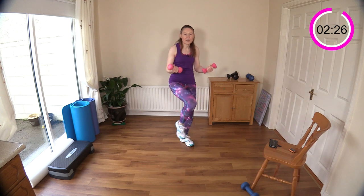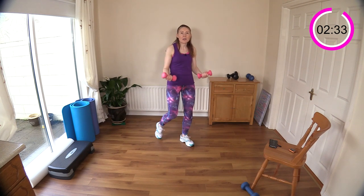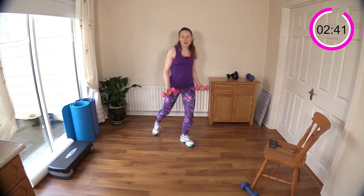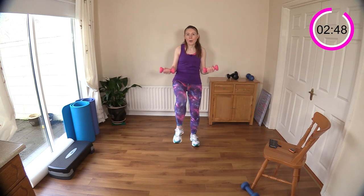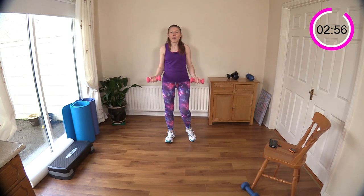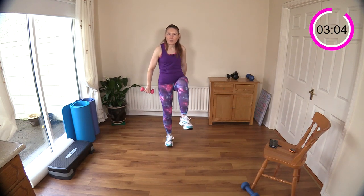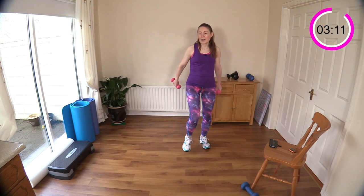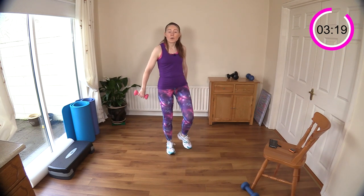Switch it over — lift and lift, get a full contraction of your bicep. Bring those dumbbells up to your shoulders and down. We're going to do a double knee raise now, starting with bicep curls and then changing into tricep push backs. Two knees now — you're getting out of breath, getting that heart rate up. Let's change this into a push back — push your arms back, keep the knees going. Push, push, push — then we're going into a low shuffle.